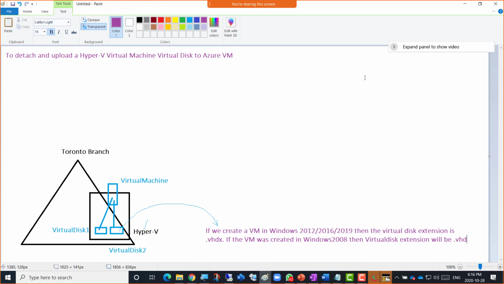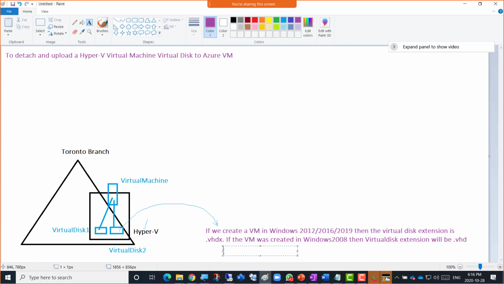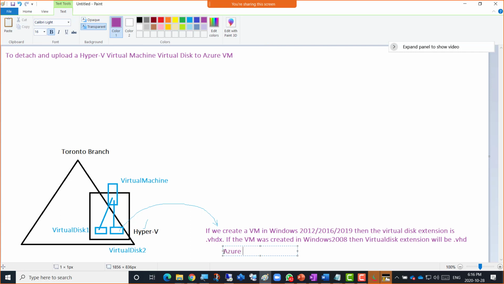And Milab says, are other types of disks also supported, like VDI, Oracle, ISOs, etc., other than VMDK, VHDX? So Milab, the main thing is that Azure supports upload of .vhd format virtual disks. So if you have a VMDK, please convert it to VHD. You have any other extension, please convert it to .vhd. Just look for converters, because Azure just takes this one.